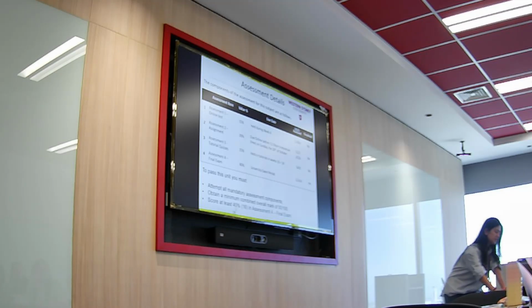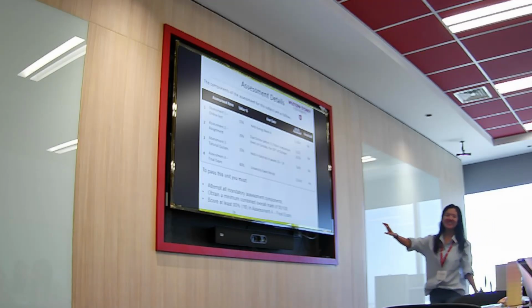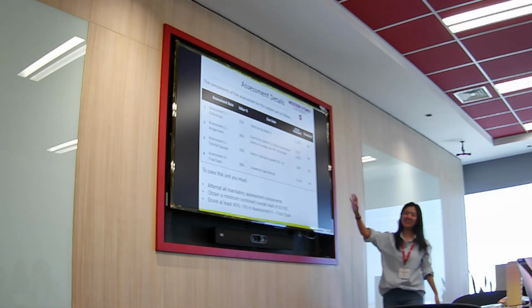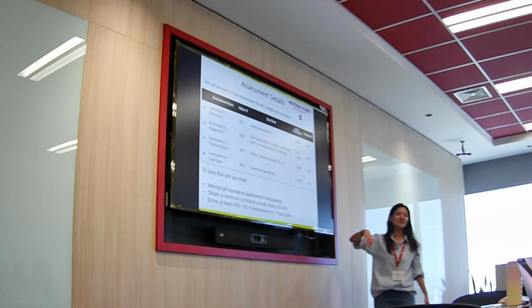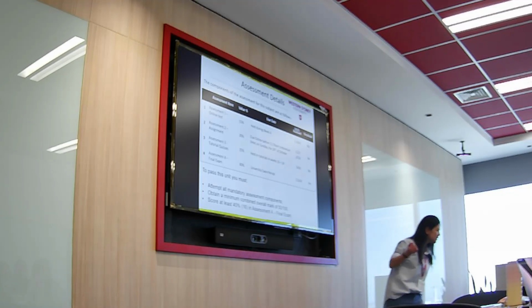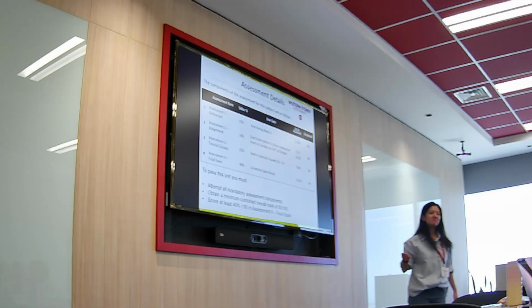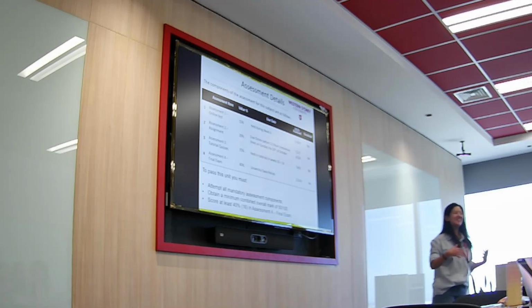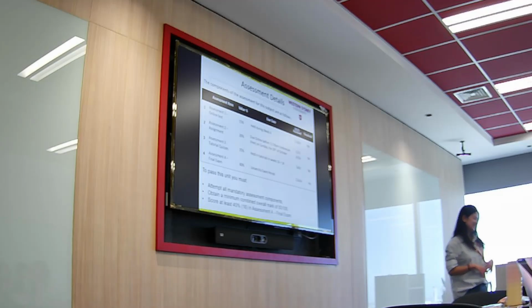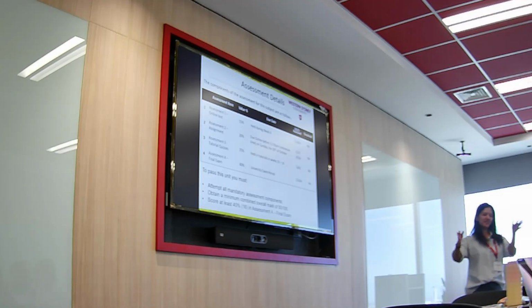And then you have another requirement. This one, you need to have a score of at least 40% for your final exam. Yes, for the final exam, the last one, they have some requirement for you. Your grade should be higher than 40. So you can be 41. 40%. So you need to start from now, instead of learning right before the final exam.